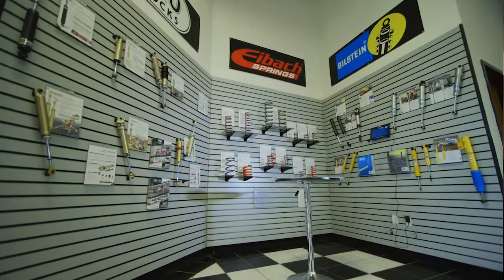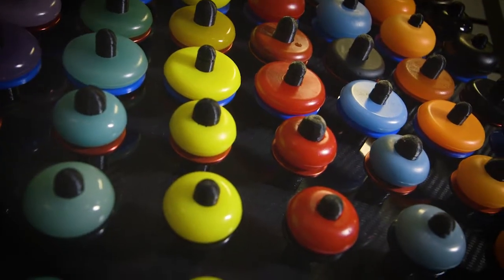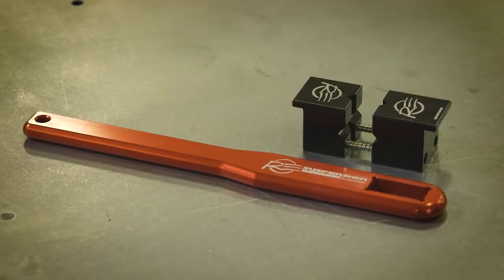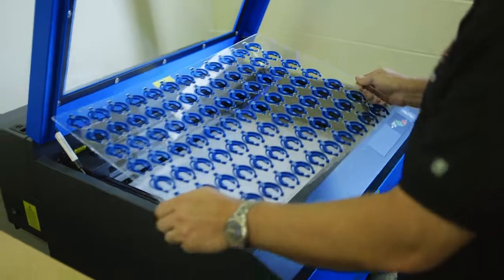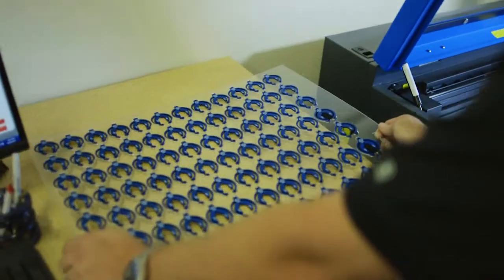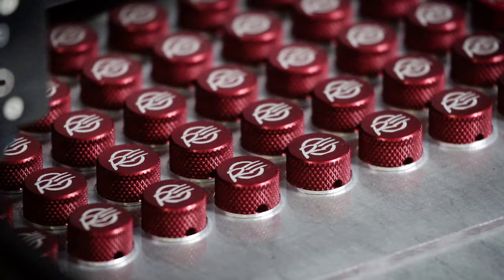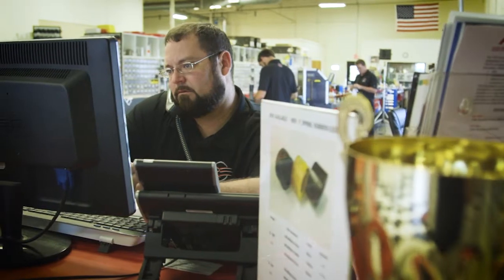Here at RESuspension, we not only sell and service other manufacturer parts, we're also always looking to develop our own. The parts and pieces that don't exist. One of the goals at RESuspension was to be able to bring more of the manufacturing capabilities in-house, so that when our guys are at the track or on the phone with customers and we see a part that needs to be developed, we don't have to wait on the vendor. We don't have to wait for somebody else to design it to take it to market.